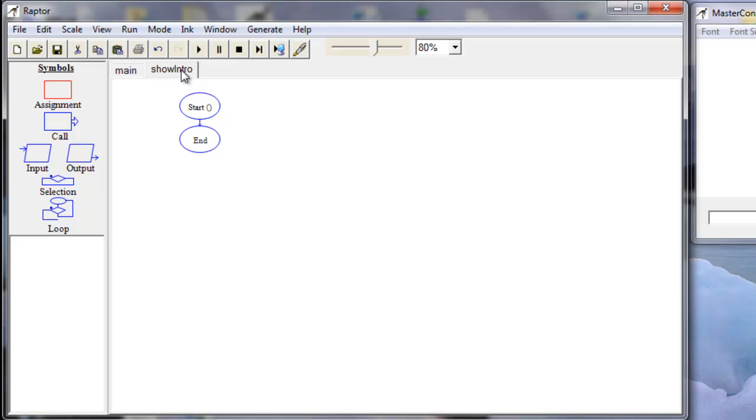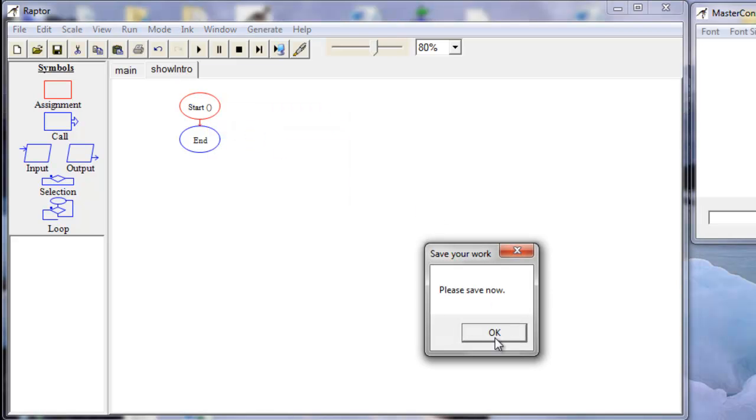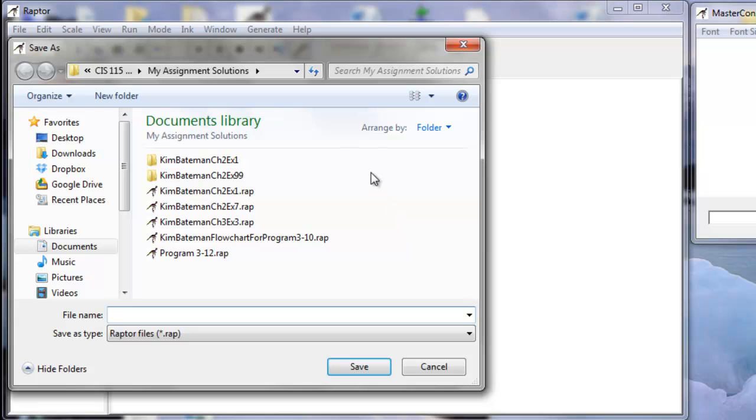What we need to do now, before we go any further, I'd like you to remember to be able to put comments in these. So we're going to put in a comment, and just right-click on the procedure and add a comment. Please save now. Okay, we'll go ahead and save this. I already have this set to my assignment solutions, which is where I like to store things. So I will call this flow chart for program 3-10.